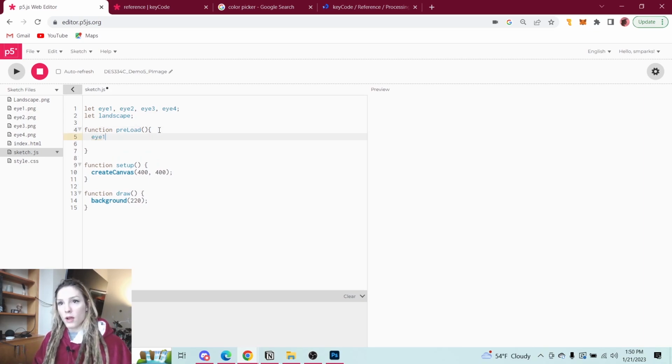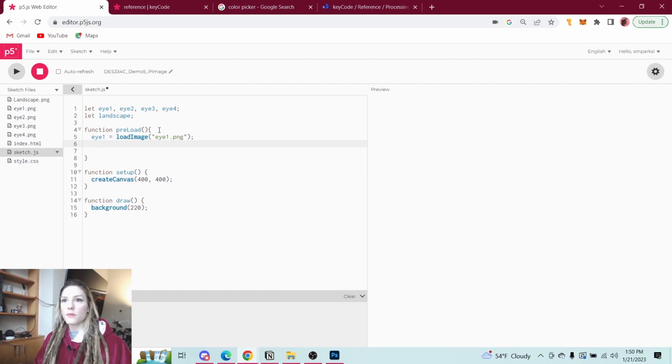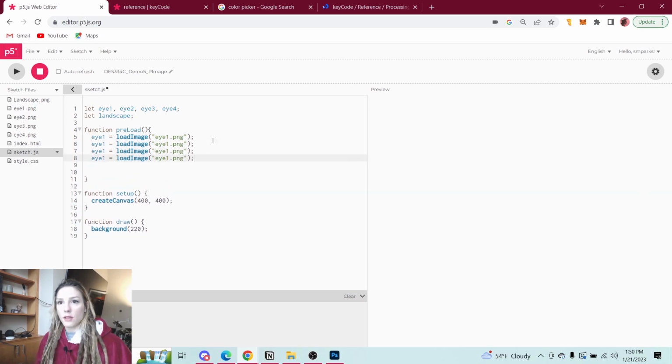So I1, and this is how you load it. You go your variable equals loadImage, open close parentheses, inside do the quotation marks, and you just do whatever you have it titled as. So I1.png, and if you have a JPEG, you'll do .jpg. So that will then load my I1, and I have to do it for every single image that I've got, and I've got 5.